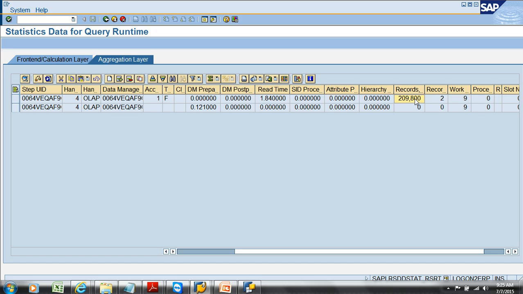Suppose I can reduce these 2 lakh records to 2 records and store them, will the time go down? Obviously the time taken to read data from 2 lakh records or 2 records will be different. That is how we have to catch it. Like this you can see the timing of the query. This is one mechanism of doing it.